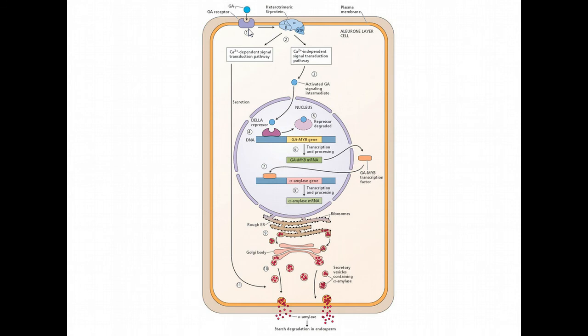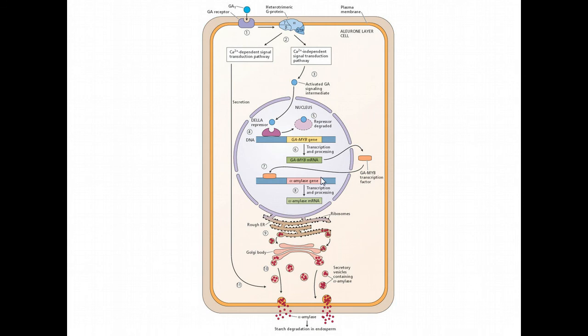So GA binds and releases an intermediate, which then goes into the nucleus. And I'm not going to go through the details here, but it binds to the nucleus in such a way that it produces alpha amylase. Okay? So we've gone from this activated intermediate coming in and binding to the DELLA repressor to basically what we just talked about in bacteria, activating the genes and producing a gene product. And in this case, the gene product is alpha amylase. What's alpha amylase do? Come on, somebody tell me.